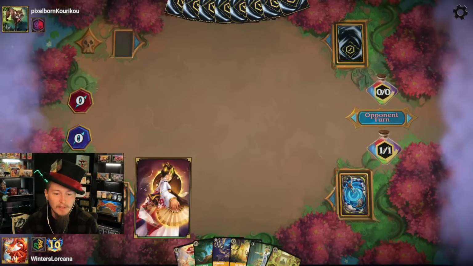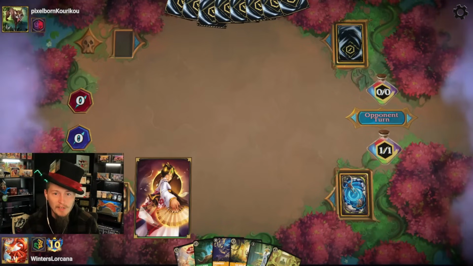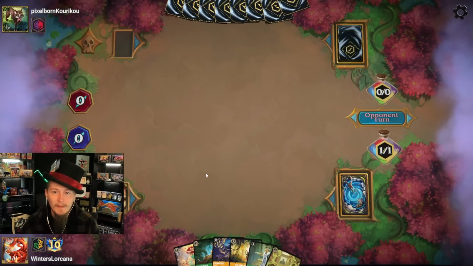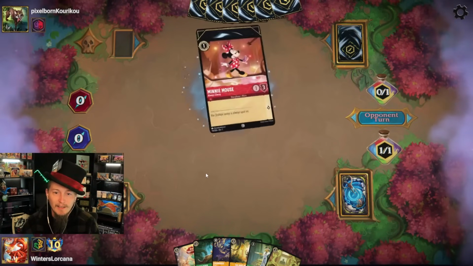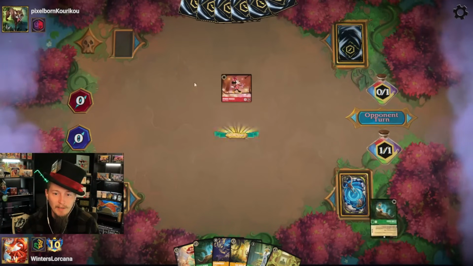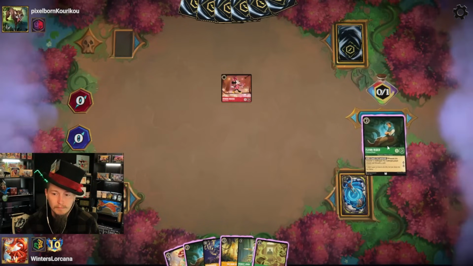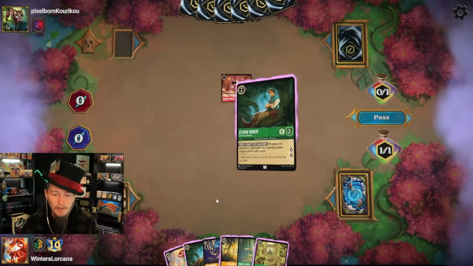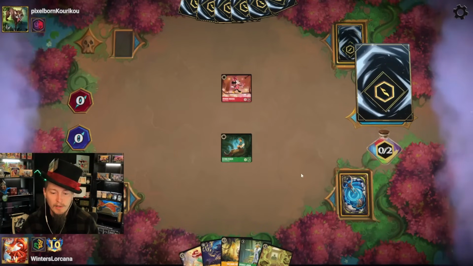Oh, did I set this? Is this the new one? I don't know. It looks cool. I don't remember setting it to that. Alright, opponent's got lots of options. There's the Rafiki. There's the Mani. So that's kind of more what I expected. Alright, let's put you away. Let's play you. Pass the turn.